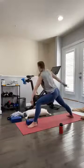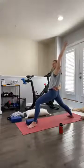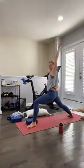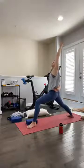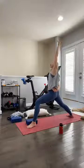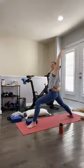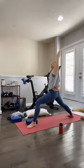Inhale, reverse warrior, left arm down, right arm comes up, high fives the back wall. Stretching out through the right side body here. Re-engage that bend in your front knee if you lost it. Deep Ujjayi breaths to lift up through the right fingertips. Exhales to reach back. Stretching out all the way from that right hip, all the way through the right fingertips.